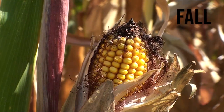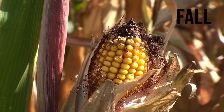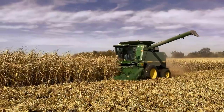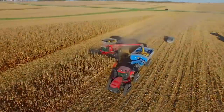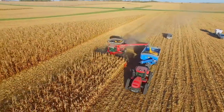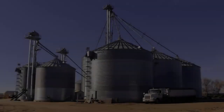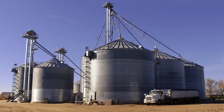When the corn is finally grown and golden, combines and the crew head to the field to start harvest. As the combine breaks down the corn plant to its individual kernels, the grain cart keeps up to ensure the combine stops as little as possible. The grain cart then moves corn to the semi-trucks, which then move the corn to where it is dried and stored.